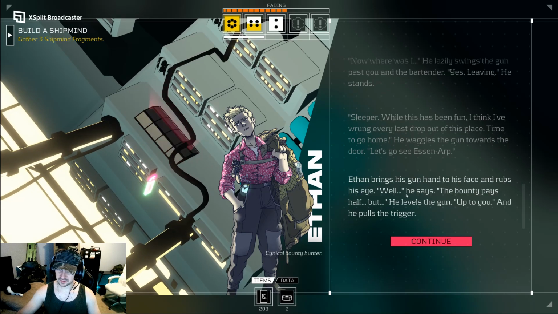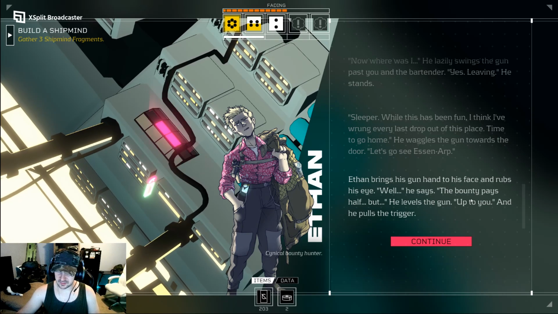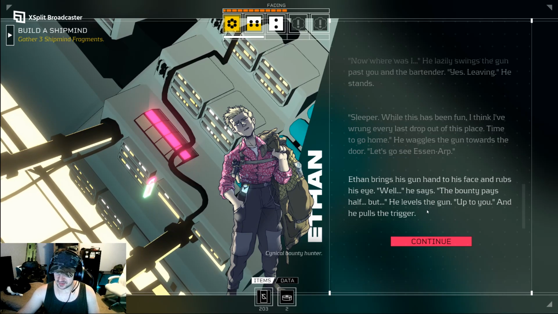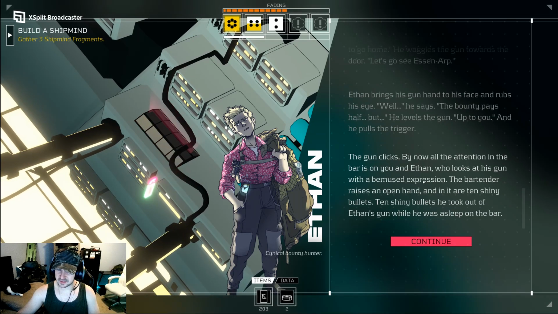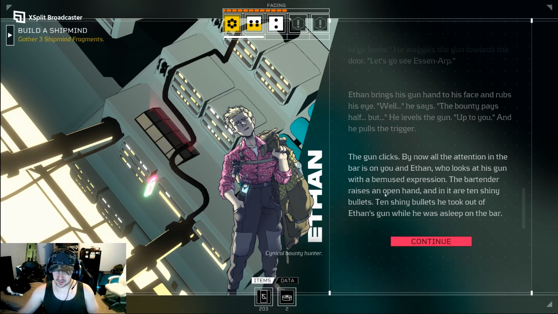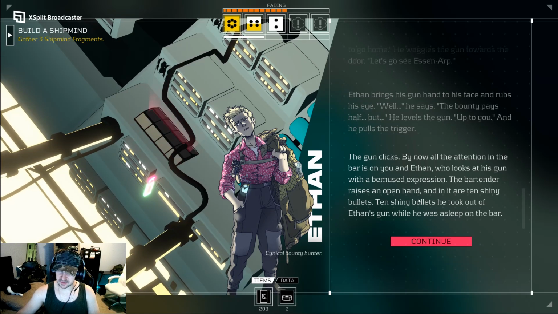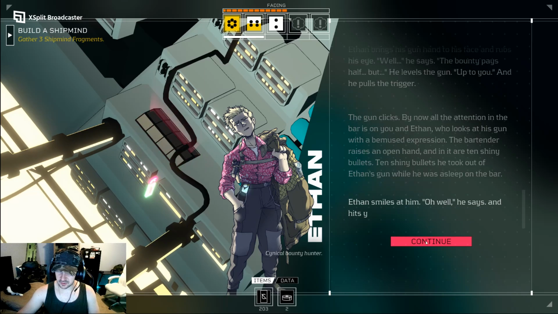I'm staying. Ethan brings his gun hand to his face and rubs his eye. Well, he says the bounty pays half, but he levels the gun up to you. And he pulls the trigger. Gun clicks. By now all the attention in the bar is on you, and Ethan looks at his gun with a bemused expression. The bartender raises an open hand, and in it are 10 shiny bullets. 10 shiny bullets he took out of Ethan's gun while he was asleep on the bar.